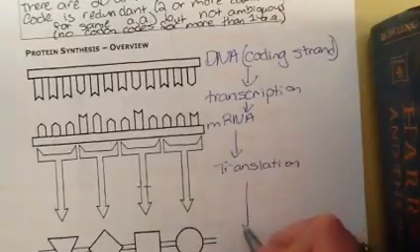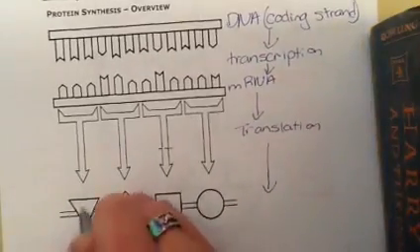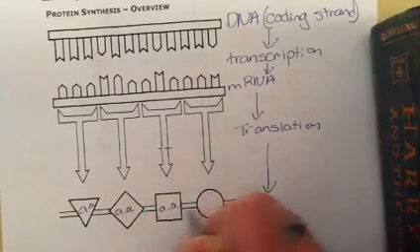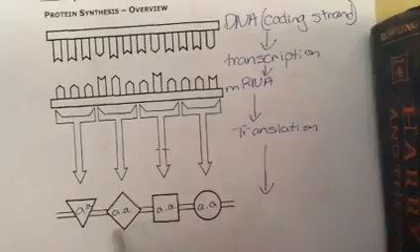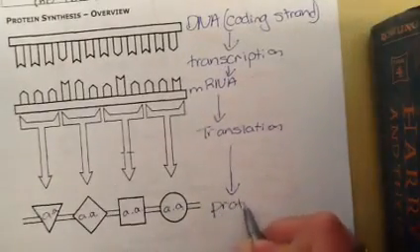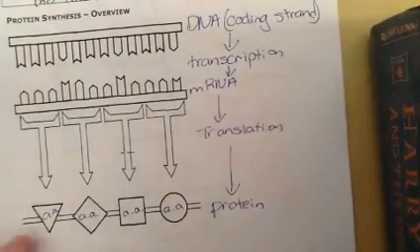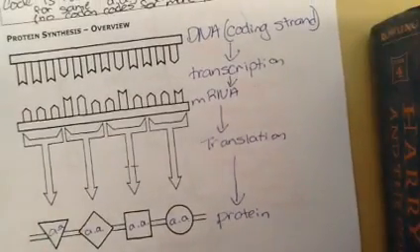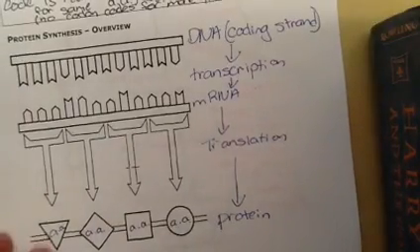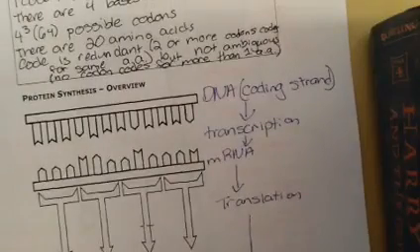So translation will occur. And we'll turn it into a protein. So this is an amino acid. We could do amino acid, a different amino acid, a different amino acid, and a different amino acid, okay, based on the code up here. And so that's where you get the protein. And then the protein can go into the cell and do thousands and thousands of regular protein things. It could be an enzyme, it could be a receptor, it could be an activator, it could be a hormone, it could be whatever. It could be a protein.